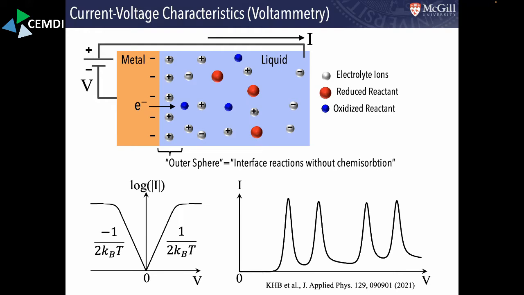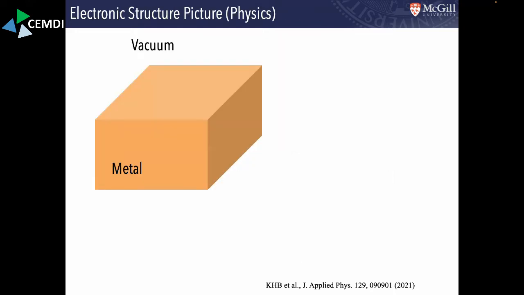Now, if you were to describe this in the language of physics, you'd call this an IV curve. If you were to describe this in a physics context, like to have an electrical device, you would use the electronic structure picture to understand where this IV curve came from. And so the argument of this talk is that you can similarly use electronic structure to understand current voltage, or what's called voltammetric features in electrochemistry. Okay. So in order to put the two concepts on the same ground, we need the same language.